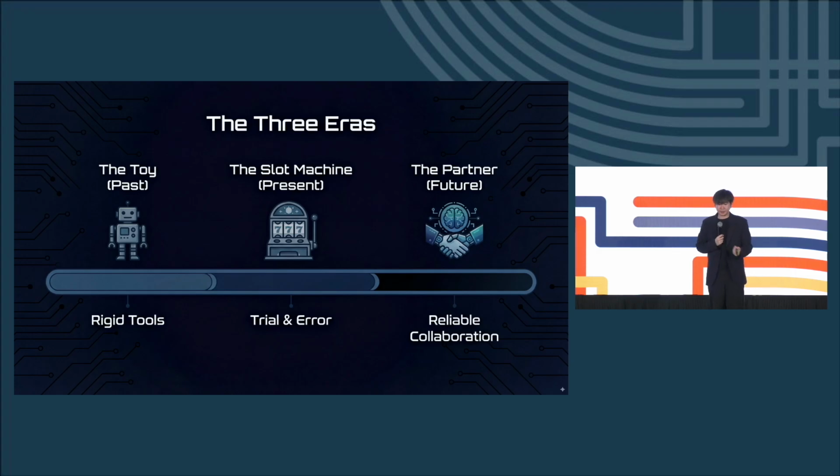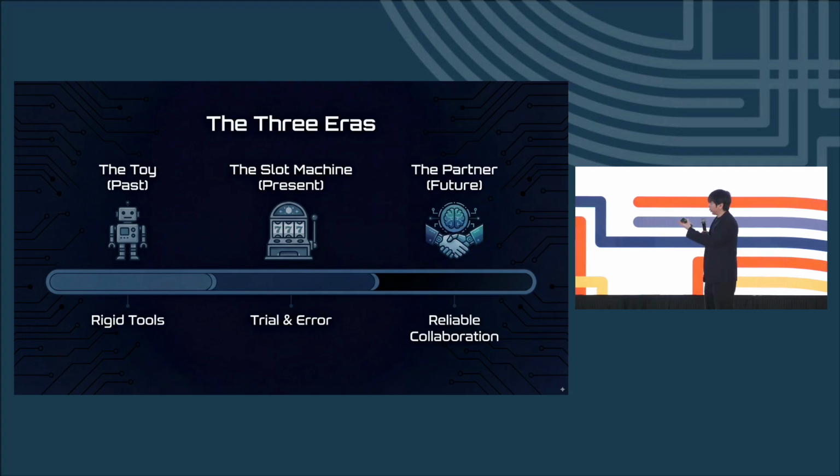So in my perspective, in the past, image generation was like a toy. You play with it, you have a lot of fun, it gives you nice images, and then that's it. And then we come to the present. We now have much better models. It will surprise you like a slot machine. When you try long enough, then you'll get good results. But then you need to spend a lot of time doing trial and error until you get what you want.